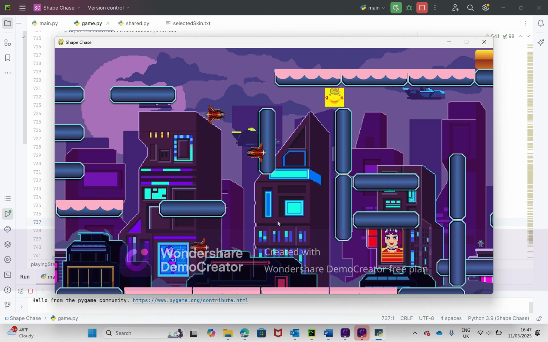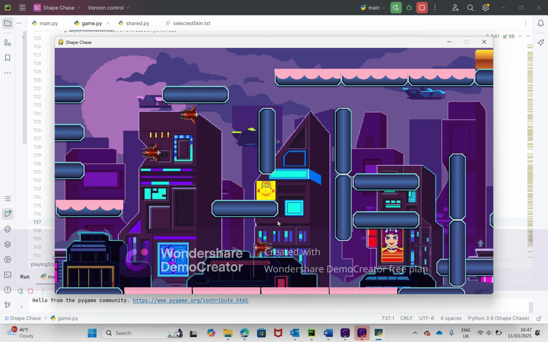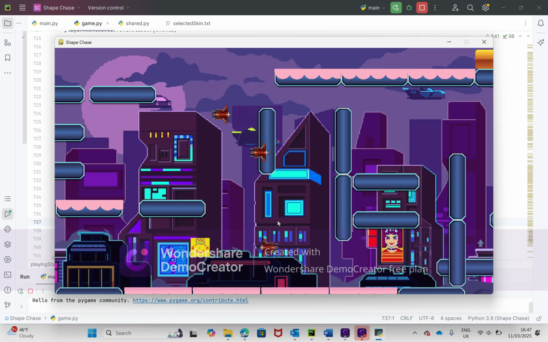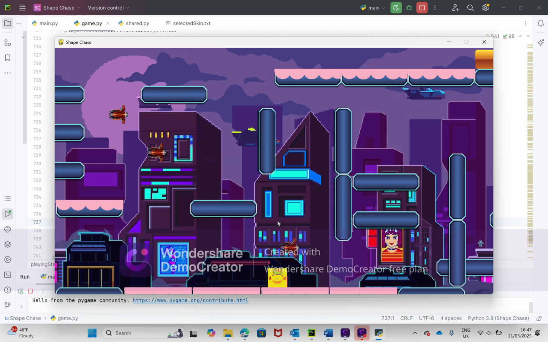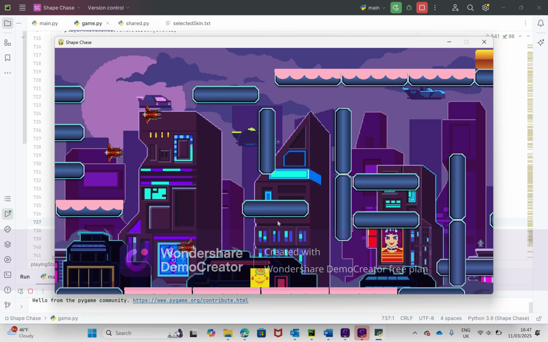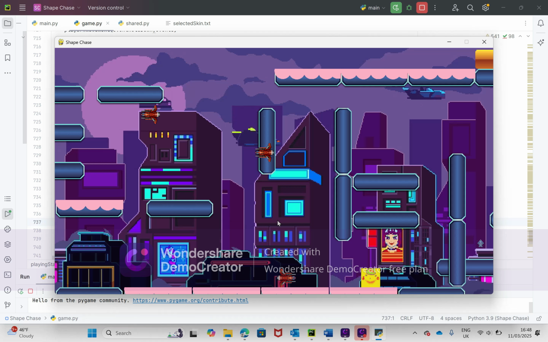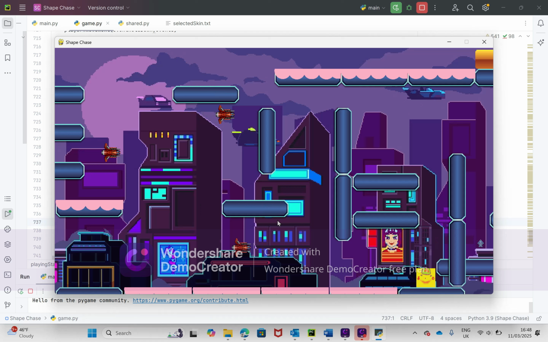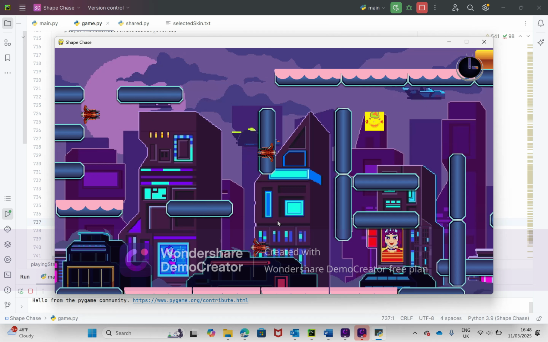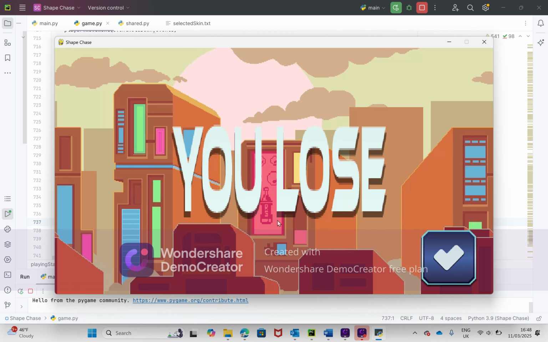Now that the casual player understands the route and understands what needs to be done, they're able to play it. Okay, and they've moved over too much, and yeah, they want to play around with the AI enemy now. But yeah, they're making their way back up to the point to be able to play it. And they dropped down and fell. Anyway, that was my casual player playing around with this game.